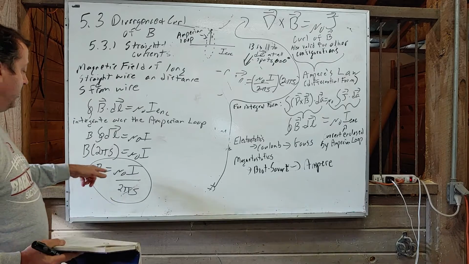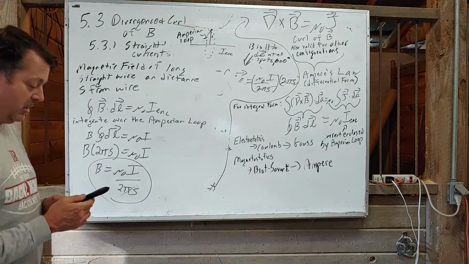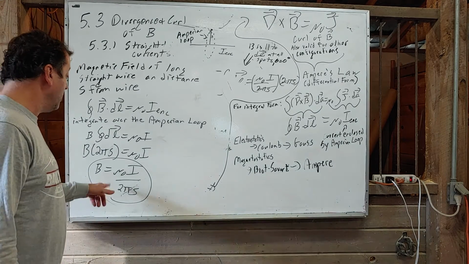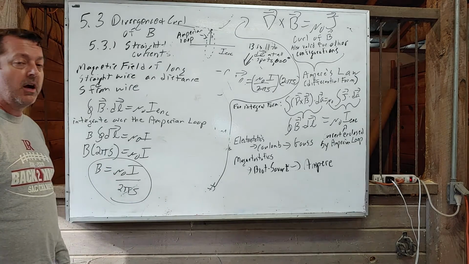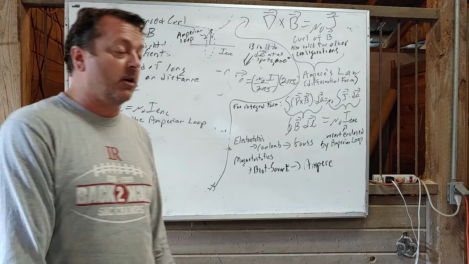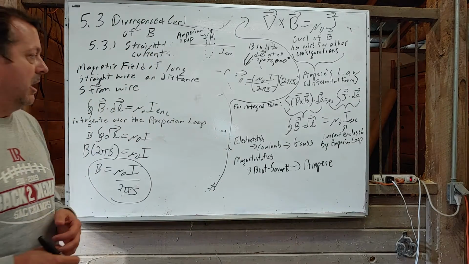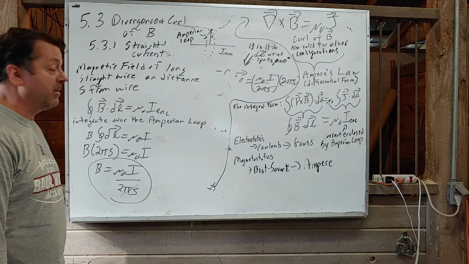Now, did you like that derivation or the one I did at the very beginning of the first video in this set I put up? I think you probably like this way of doing it better. It's like Gauss's law compared to Coulomb's law. It's a lot easier to find electric fields. The integration's a lot simpler. It makes more sense, honestly, to figure it out for many people.